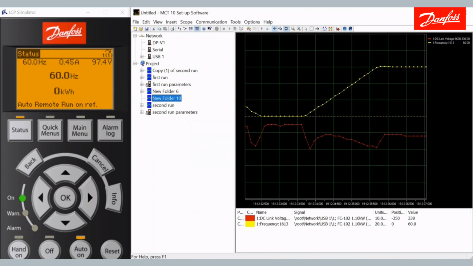So that's that, and that covers it. So you've at least been exposed to every function within the MCT10 scoping. You might not consider yourself an expert on it yet, but just given what you've watched, you know more about MCT10 scoping than many folks out there. I hope you'll find it useful. It's a very useful tool for commissioning, troubleshooting, data acquisition. For me as a trainer, it's excellent for doing demonstrations. I hope you found it useful. Thanks for listening.